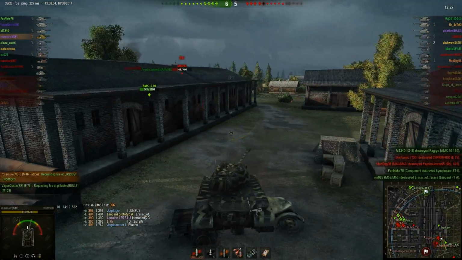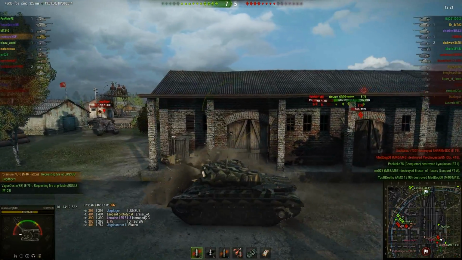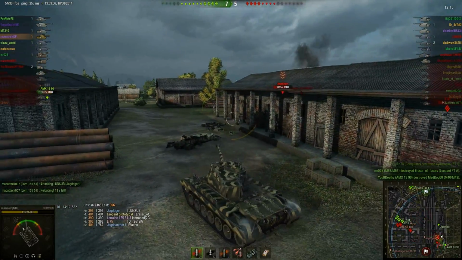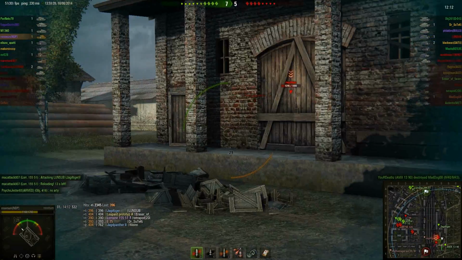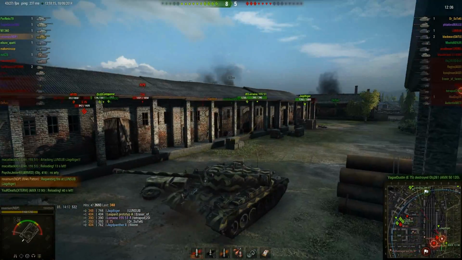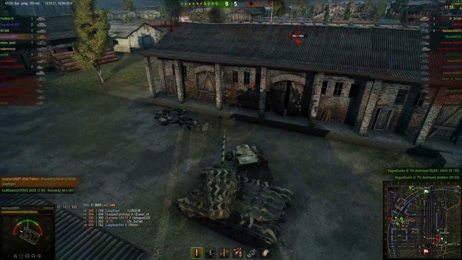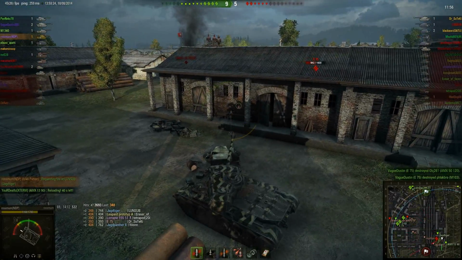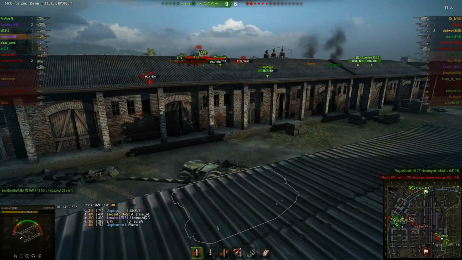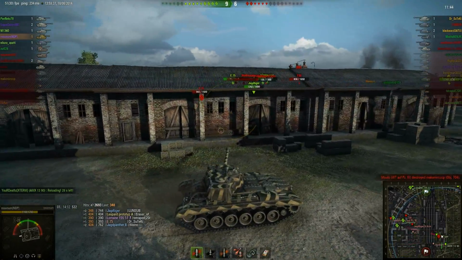A JT. And that is actually a threat to me. I'm not stupid enough to drive directly in front of a loaded JT, so I wait for him to shoot at the AMX before I come in and pop him in the lower plate. I want to see if he's still looking, but if I pop out, he's probably going to track me. So I decide against it. Also, it looks like the E75's pushing, so I have to go handle him instead.